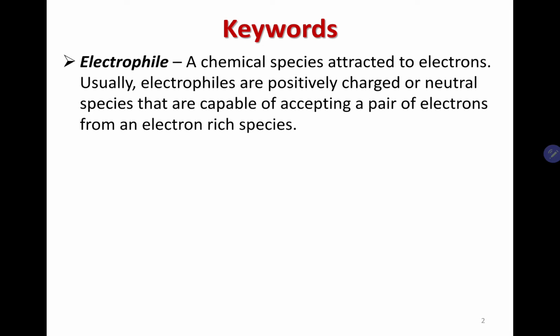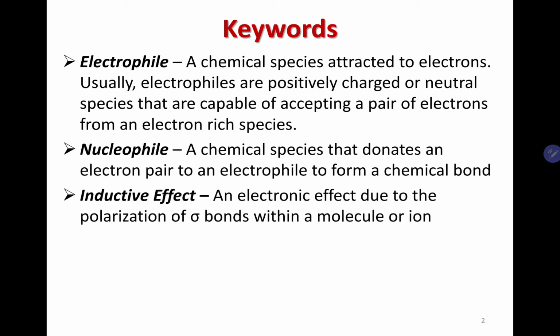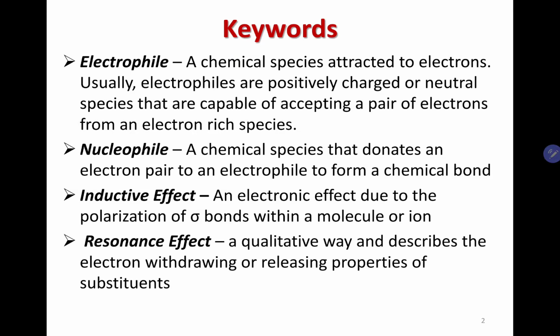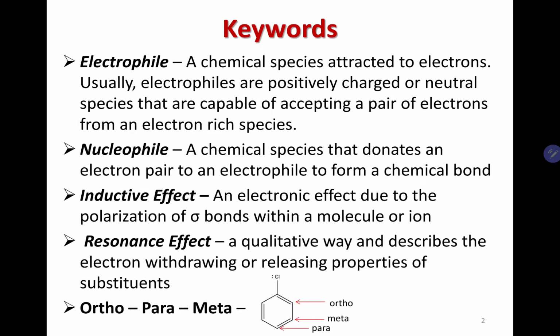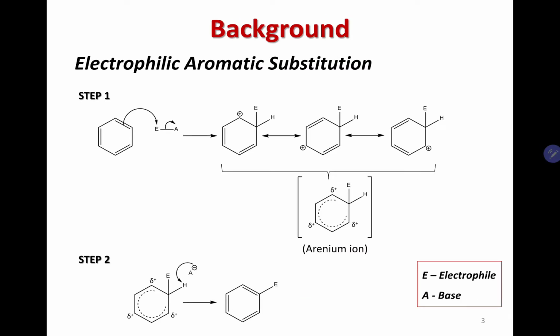So for this particular lesson, we are going to need some of the keywords that we already know. Okay, so you might want to go through these keywords in detail by pausing the video if it is necessary, but I highly recommend that you guys understand all these keywords, excuse me. So let's talk about the background. So we are going to talk about the effect of substituents that are already present on the benzene ring on the electrophilic aromatic substitution, right? So the first thing that you need to understand in this video is that you should be comfortable in electrophilic aromatic substitution.